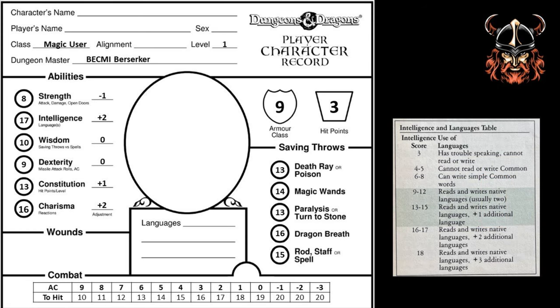Let's now turn to languages. As mentioned in my previous Let's Roll videos, each character starts with at least some understanding of what's referred to as the common tongue. As you can see on this languages table, due to my magic user having an intelligence of 16, they have 4 languages. The first 2 of these will be common and my magic user's alignment tongue, which I will elect to be neutral. Self-preservation is what this magic user is all about. He's there to help, but if you get yourself into a sticky situation, well, that's not his fault.